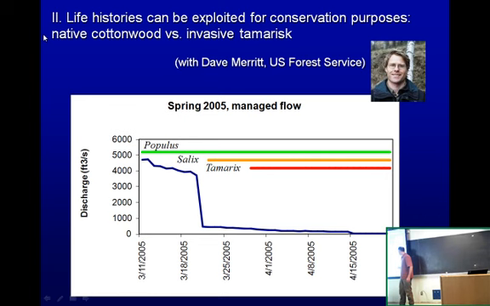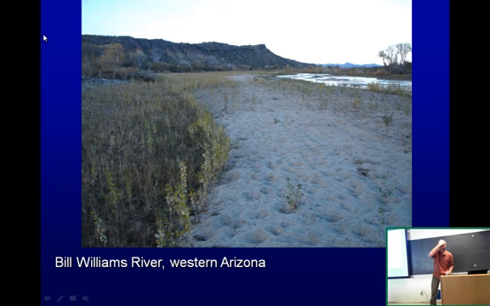And so what Dave Merritt and I, well, actually before I get into that, here it is visually. So here's the Bill Williams River. You can see that this whole area was scoured out by a flood here. This area had been scoured out by another flood, and what you see is massive recruitment of cottonwood and tamarisk. So this flood occurred when both were setting seed, which is a more typical situation. And so you have a mixed stand of the two species. And you can see further back, there's development of more mature stands that are the result of floods in previous years.